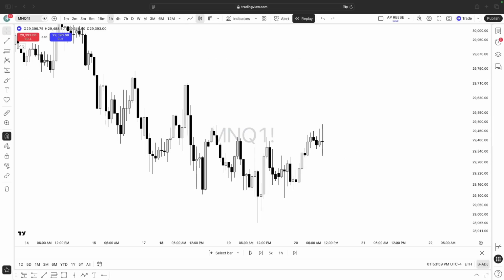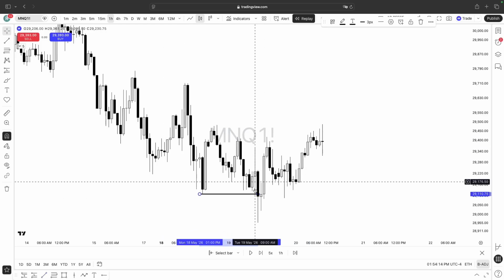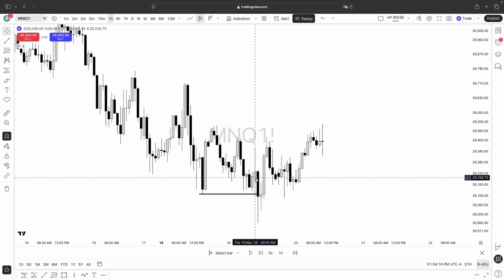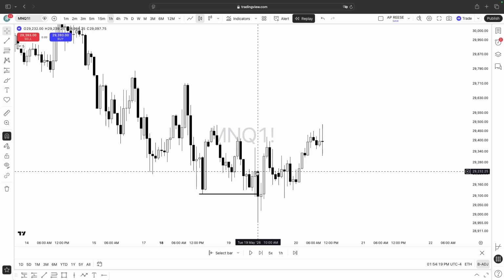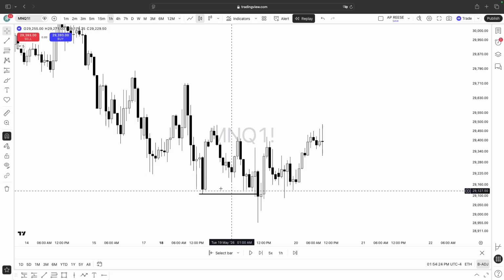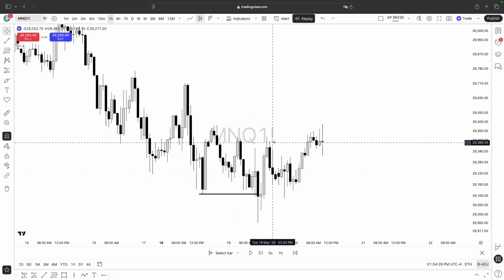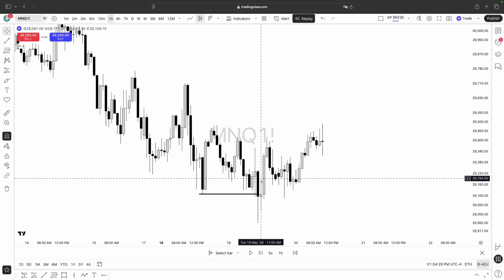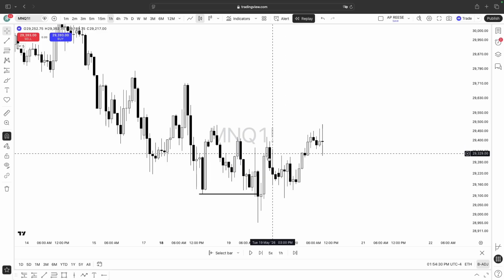So here we have MNQ, and I'll be going over a bullish example on MNQ. As we can see here, price had swept these lows. We took out sell side liquidity once price came down and took these lows. If you notice, this last down close candle is basically the last candle that came and swept these lows, right? After this candle swept these lows, we broke back inside the range. So now this downtrend has just shifted into a bullish trend.